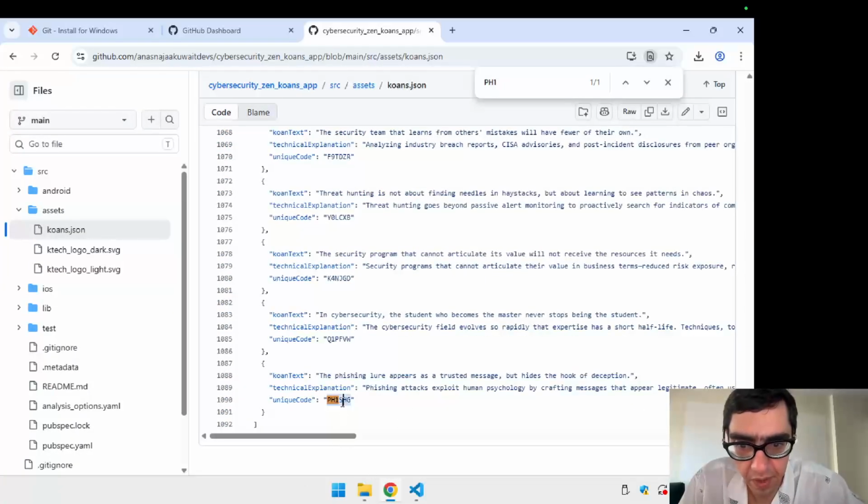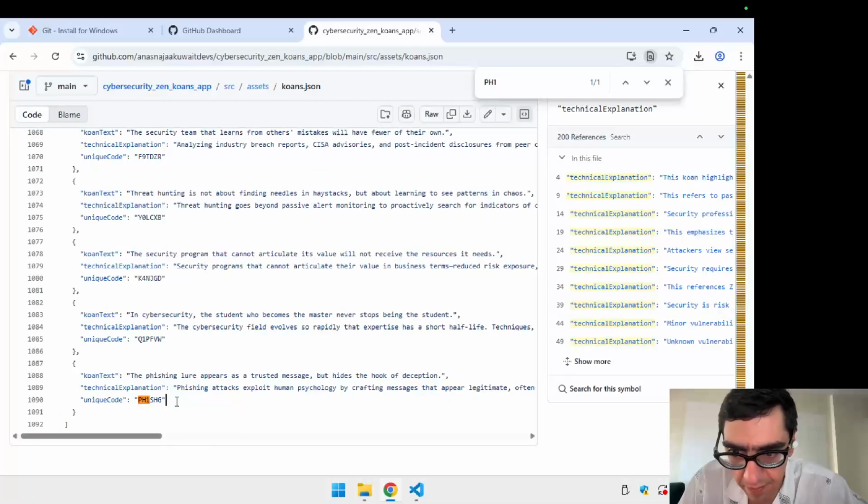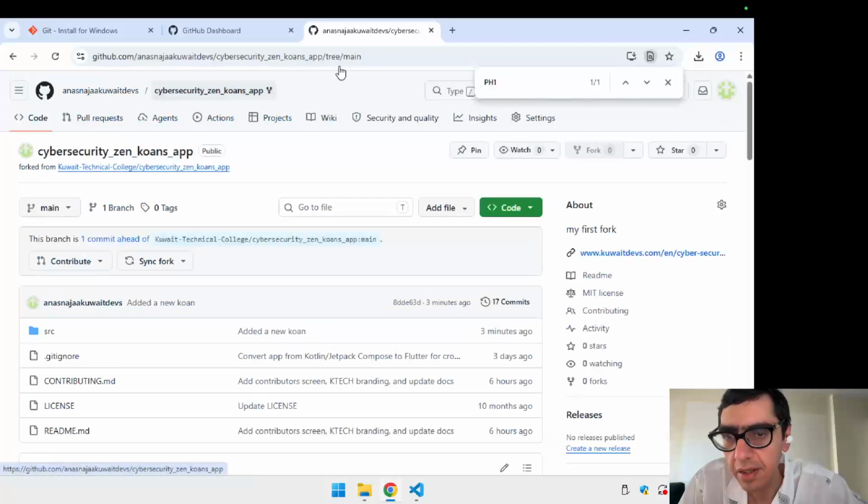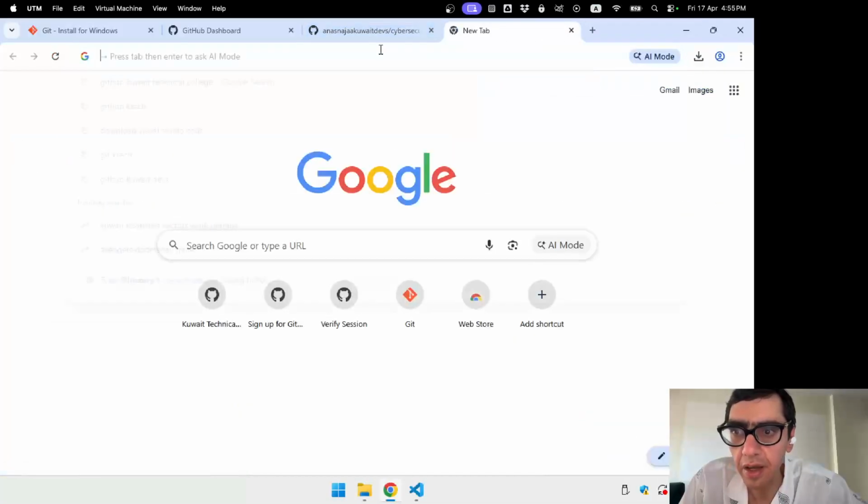Okay. For you, it will be different. Just search for the code, and you will find that my koan is now published here. Amazing. But even though it is saved to my project, it is not saved to the other project.